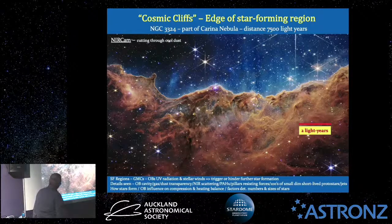And NASA has coloured them in gold. So wherever you see these little patches of gold, they are bipolar jets of materials that we wouldn't normally see. You look around them, there's a few of them dotted around. So they've encoded those jets in gold. So suddenly you see these protostars you can't normally see, in a very short space. You're talking 50 to 100,000 years this process is going on before eventually the dust goes, and you've missed the ability to see this really crucial process of how stars form and how the jets operate and so on. So they'll be able to see all that.